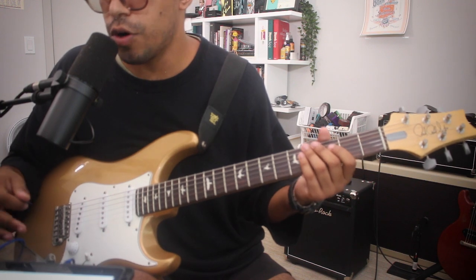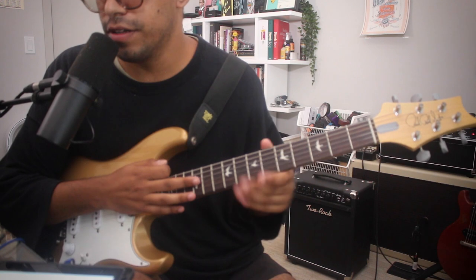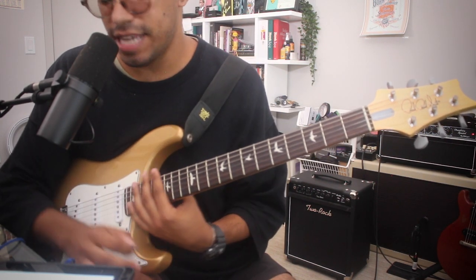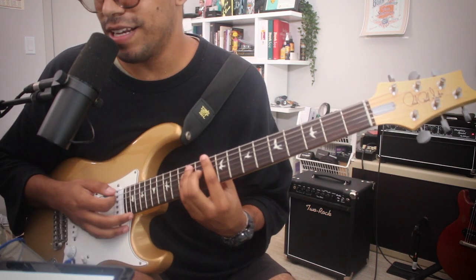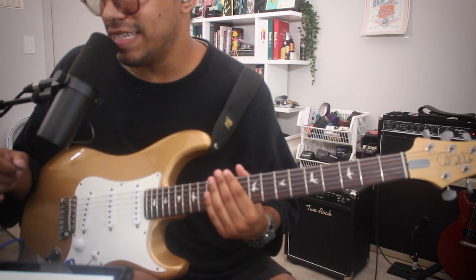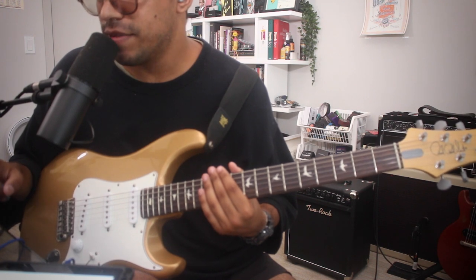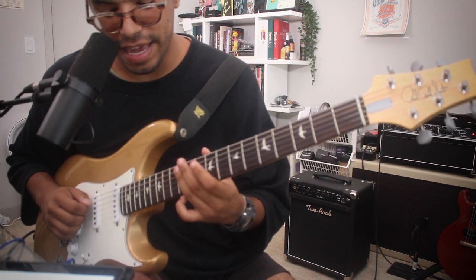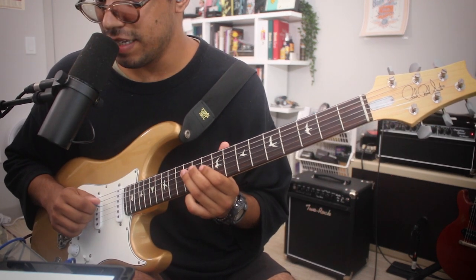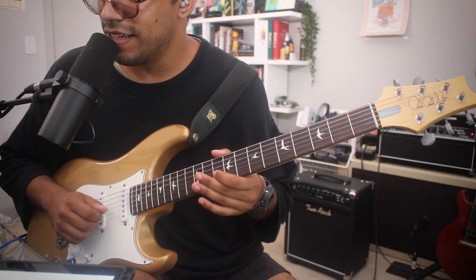Right. So all these notes that make up the scale are in this A Mixolydian scale. But what if you're in a different position and you just see the scale somewhere in D? Well, lucky for you, A Mixolydian and D major are the exact same scales because they have A, B, C sharp, D, E, F sharp, G, A, right?